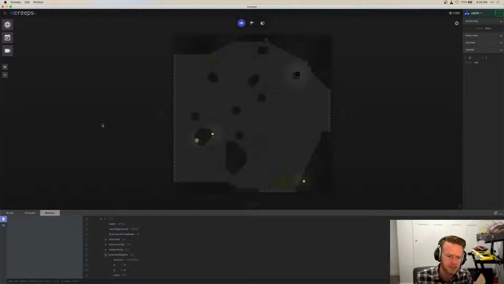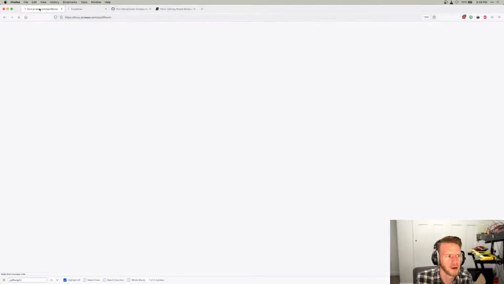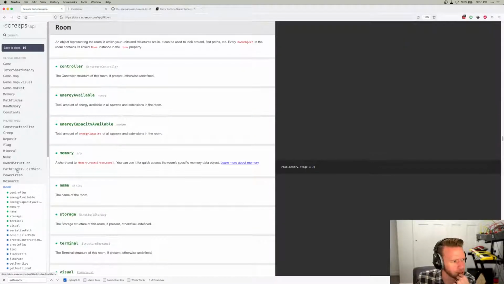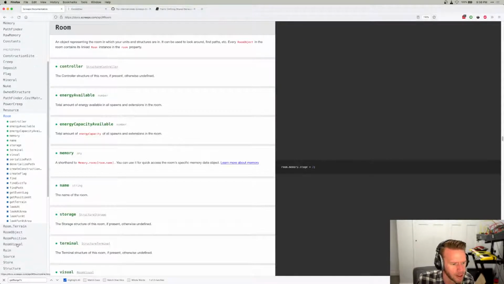Is it going to tell us? Oh, do you have to have room visibility in order to render room visuals? I'll bet you do. Because that would explain... Yes, okay. Yeah, that would explain why we don't actually see that.